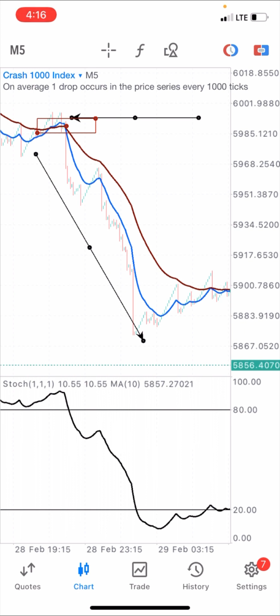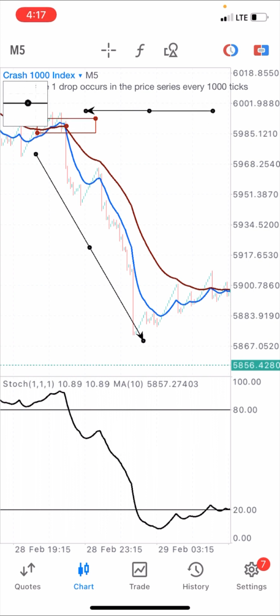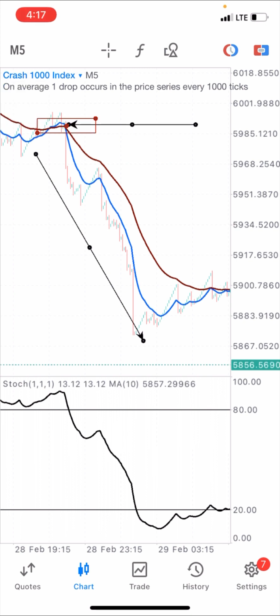So this indicator is actually going to show you these areas, and by that you need to see a crossing of these two lines. All right, you need to see a crossing of these two lines, the somewhat brown line and the blue line. You need to see them cross together. You need to see price come to that level, and then you will understand that price has come to the resistance level where you should execute a trade. But it's not enough reason for you to take a trade.